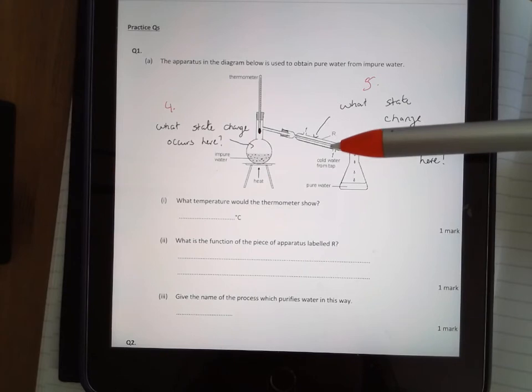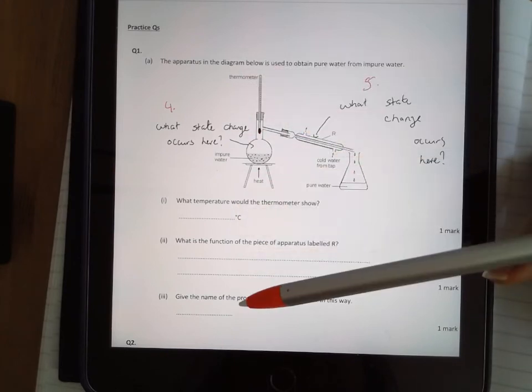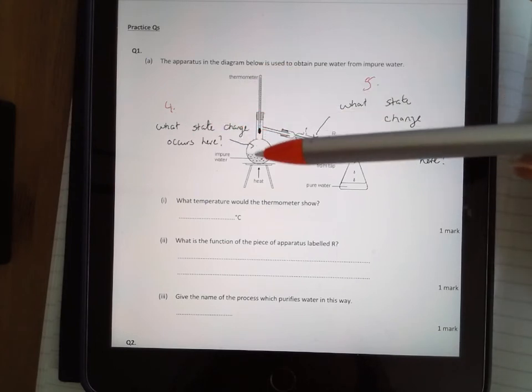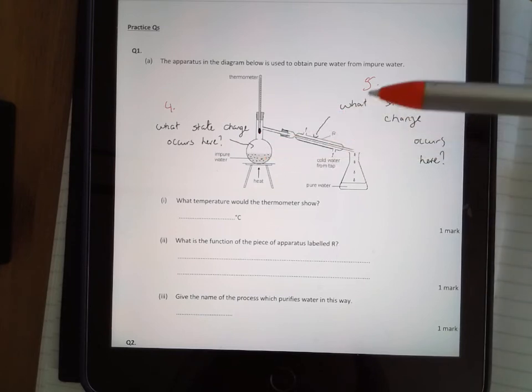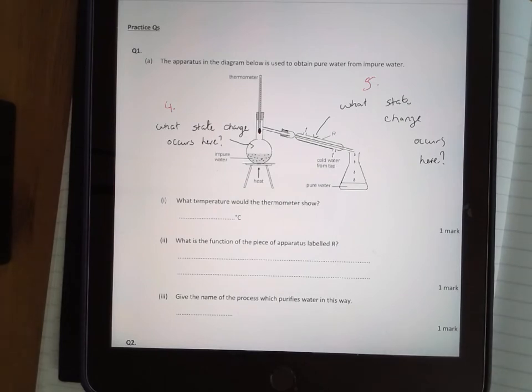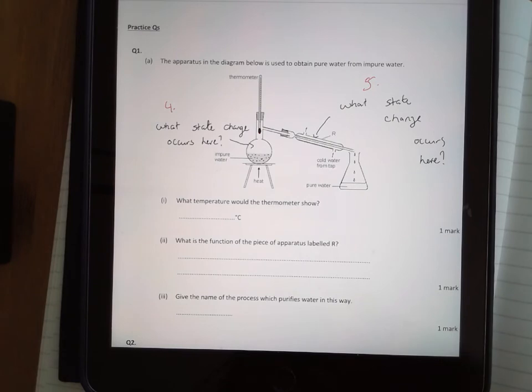What does it do? And they want to know the name of this whole process. So that's questions 1, 2, and 3. And then for me, I also want you to answer question 4, which is what state change is occurring here in this flask. And question 5, what state change occurs here in the condenser. So press pause, answer those 5 questions, and press play when you are ready to see the answers.